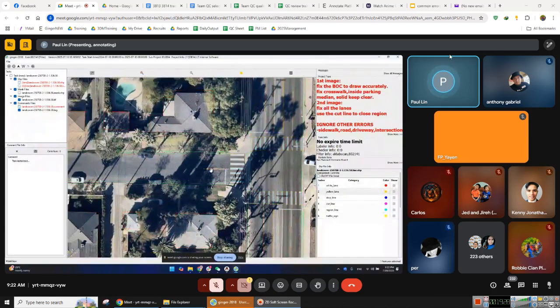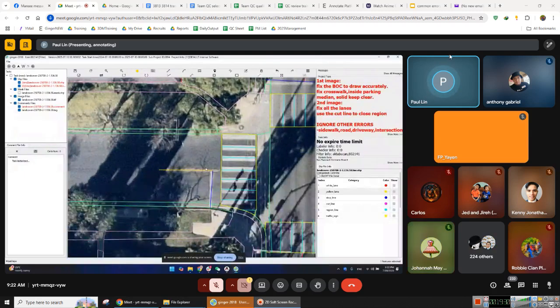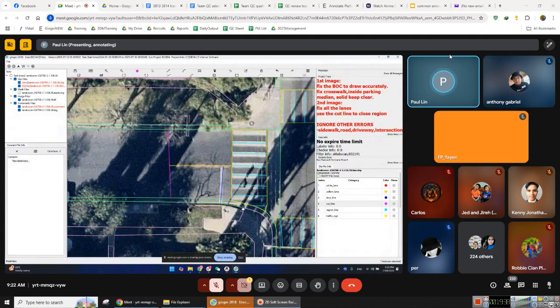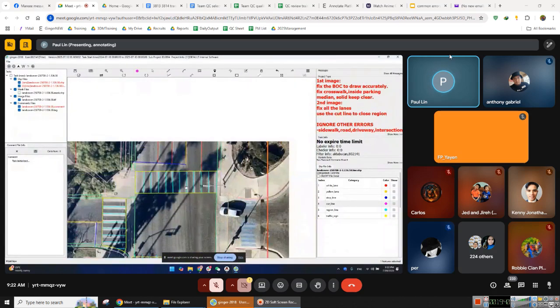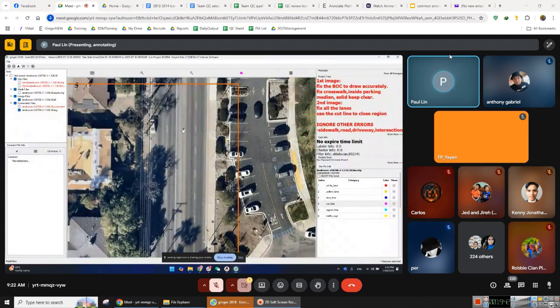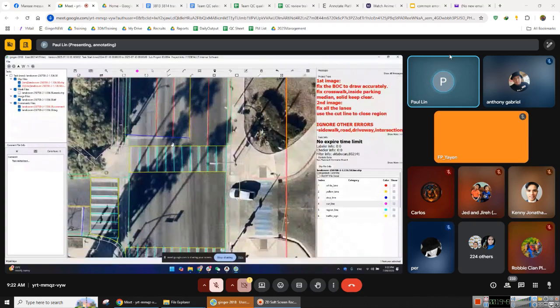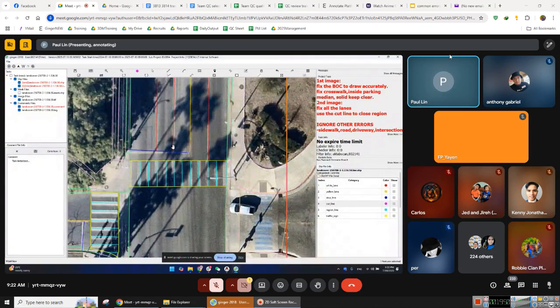For this yellow lane, we need to extend it to here and use the cut lane to cut it like this, closing this region. And for here, white, white, yellow, white. So that's all good. And don't forget about using the cut line to quickly fix that.